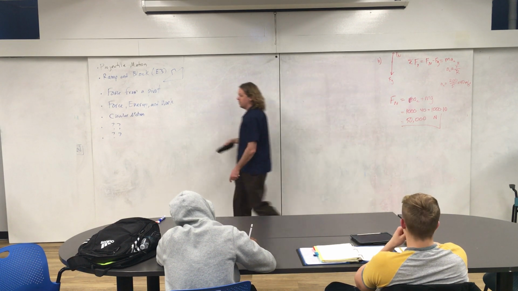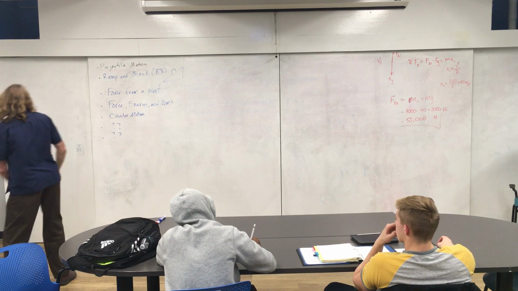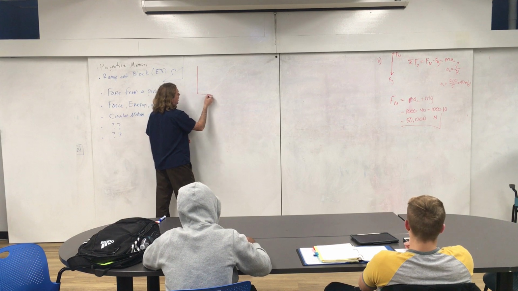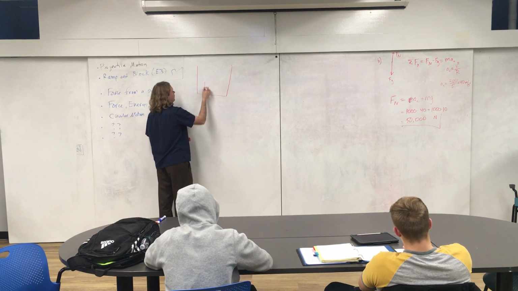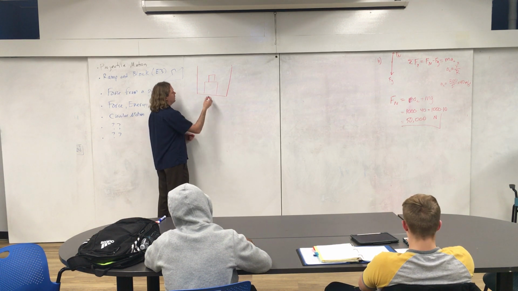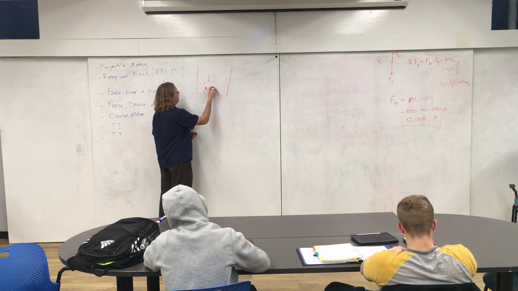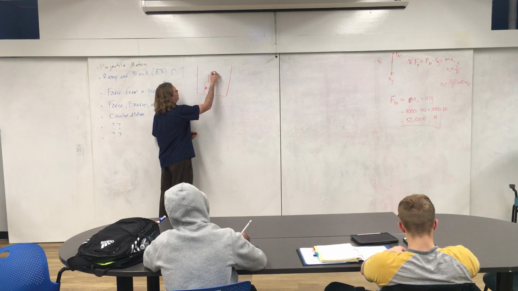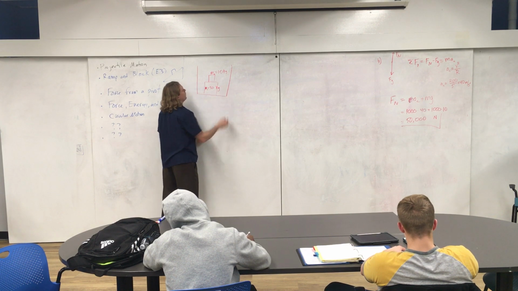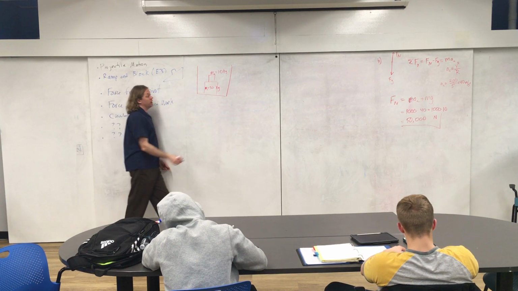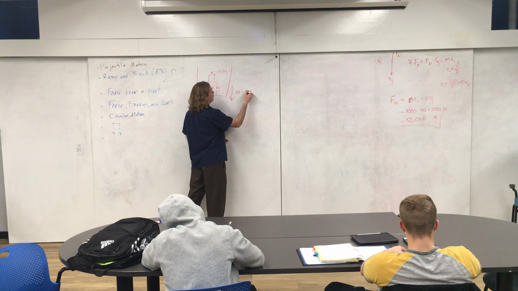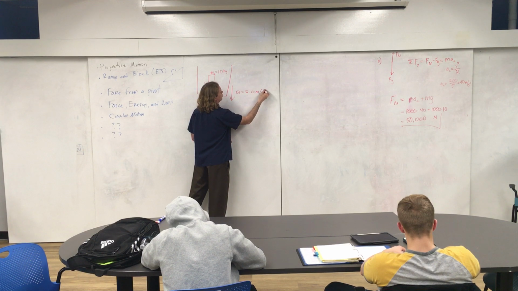Think of what elevator problem I've asked before. I think one that I've done is elevator blocks on top of each other inside, like that. So let's give the first block a mass of 50 kilograms, the second block a mass of 10 kilograms. Let's say the elevator is going downwards with an acceleration of 2 meters per second squared.